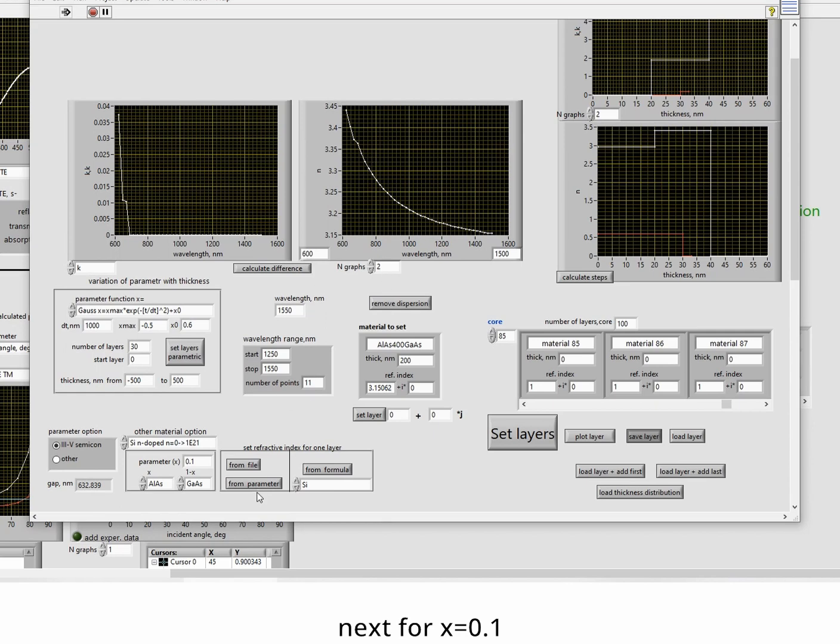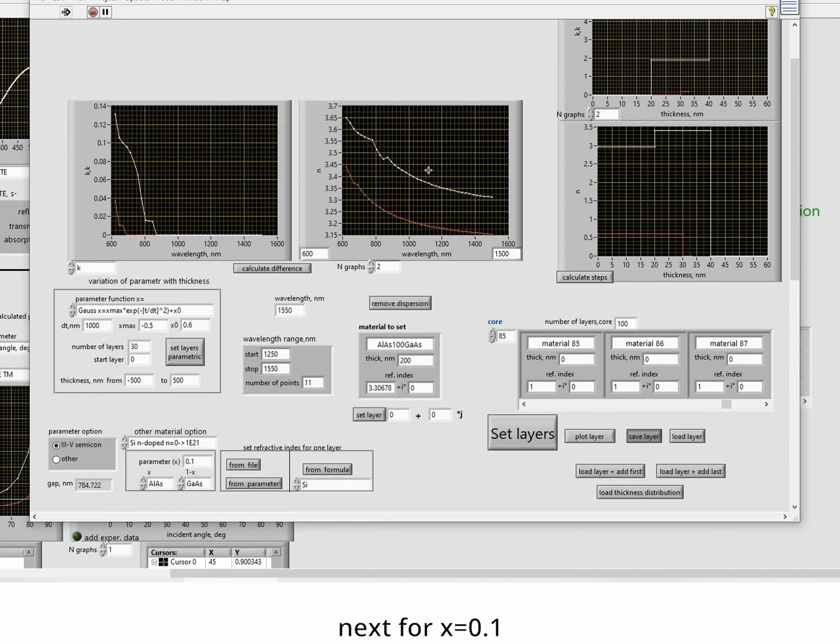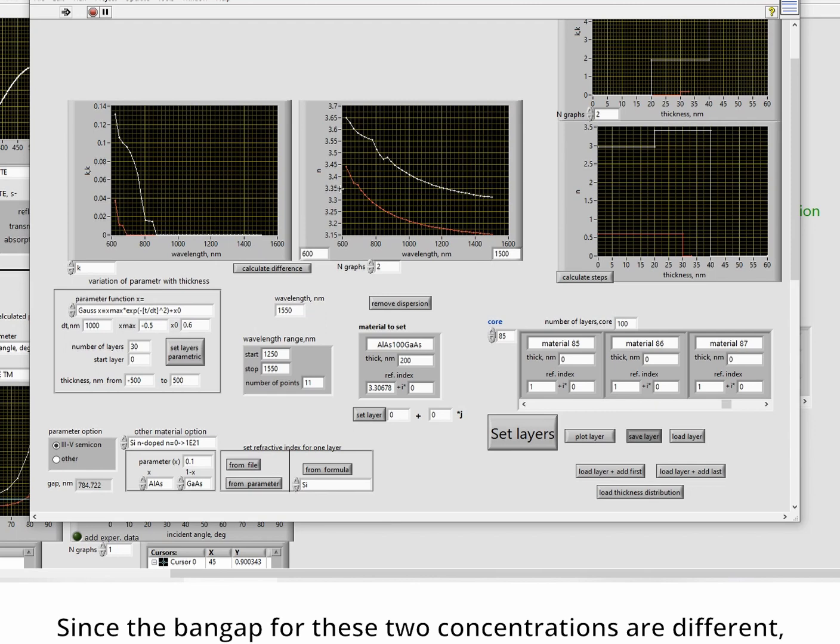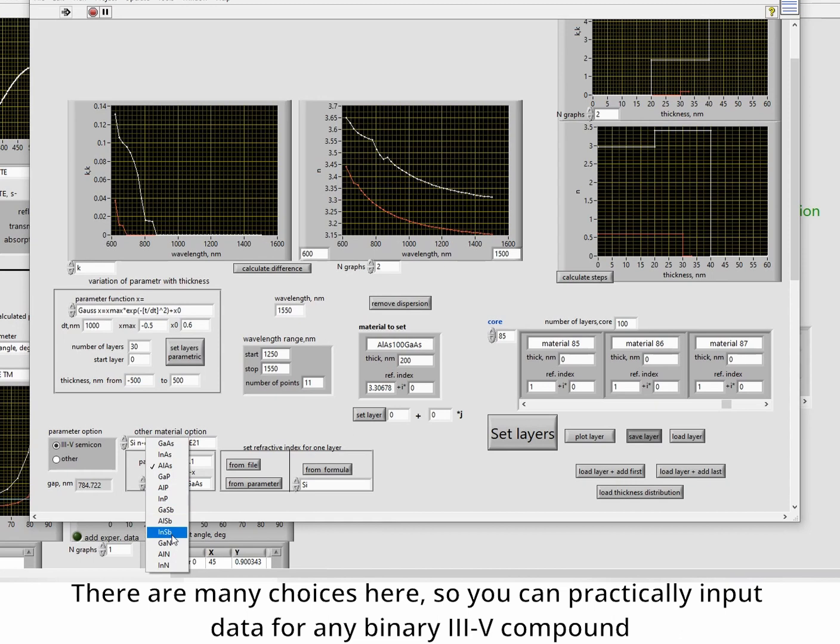Now 2 from parameter. So white corresponds to 0.1. Since the band gap of these two concentrations are different, the refractive index and absorption coefficient are different as well. There are many choices here, so you can practically input data for any binary 3,5 semiconductor.